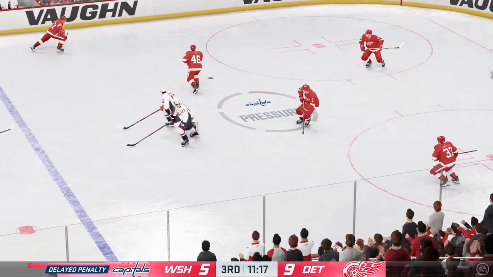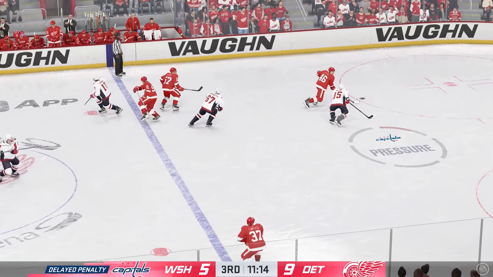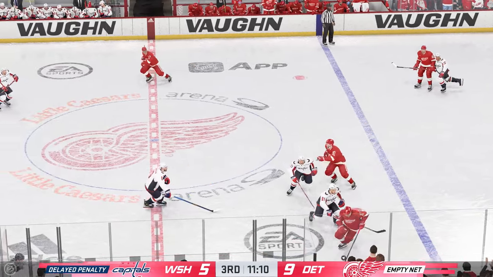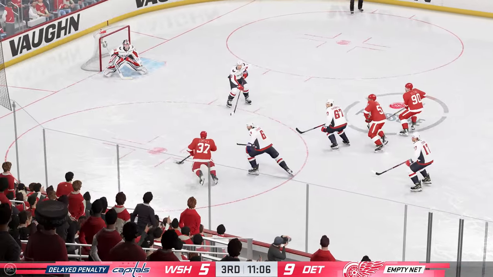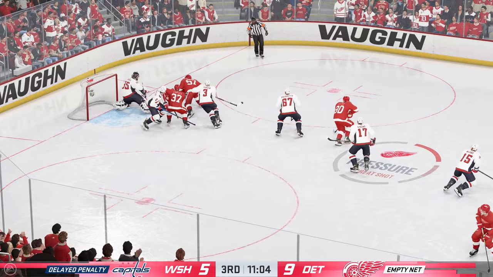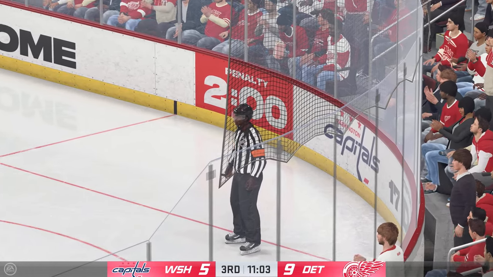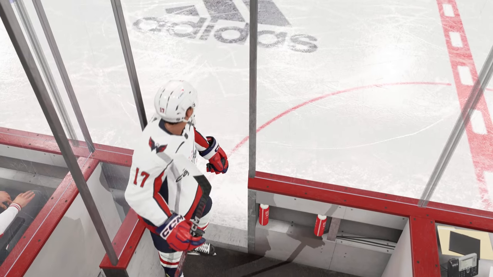And he's taken down. The official's arm signaling for a penalty. Deflected away. Nice defensive use of the stick there. The Red Wings take it along the wing. Look out, here they come on the attack. Here's the pass in front. Oh, he comes up with a stop. And the officials will pass the sentence here. Strong's been nabbed for tripping.